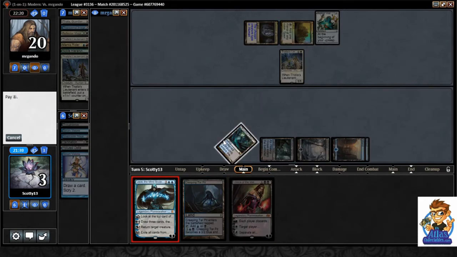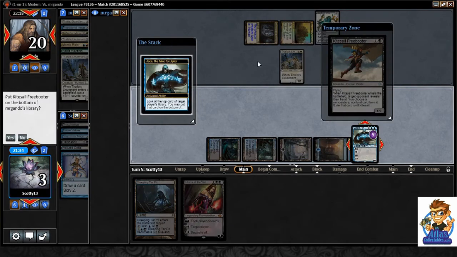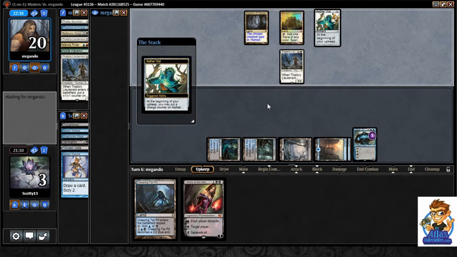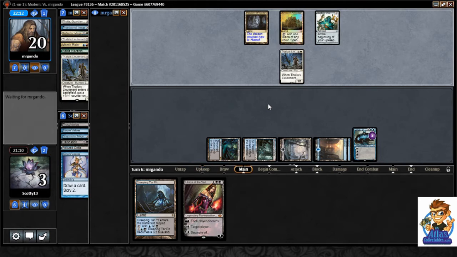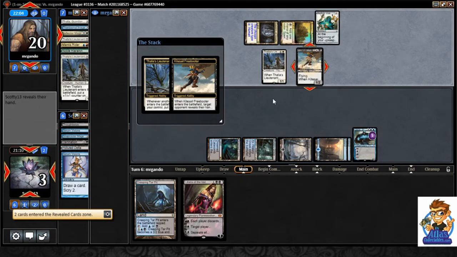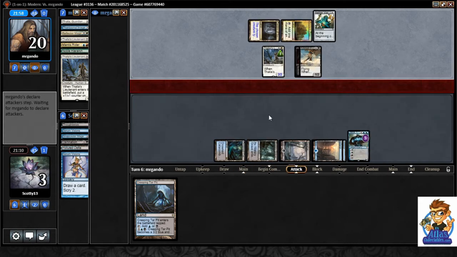But no matter. I think we'll play Jace here, and we'll get the information that we want. That's not what I wanted to see. But I can always bounce that and make him discard it. No, that's fine. You can draw that. And there's no way for them to flash it in, so that's okay. Oh, I forgot that that pumps up the Thalia. Ooh, that's a pretty big misplay on my part.